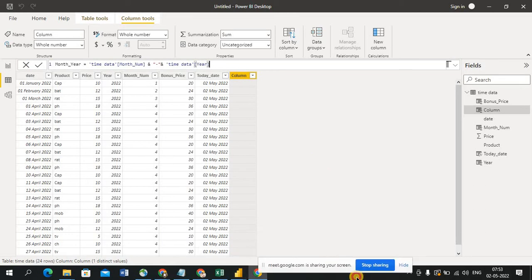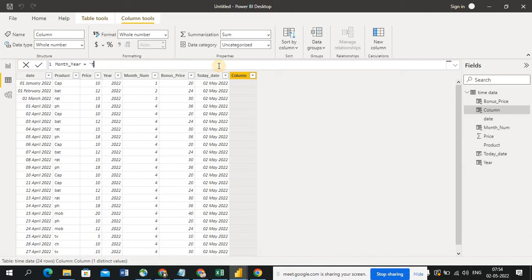Okay, from this function we are not getting it. Fine. Now what I am trying to explain here: there is a year and there is a month. On both these columns I'm creating a new calculated column called month year. Month year, in the sense I want the month, hyphen, year.